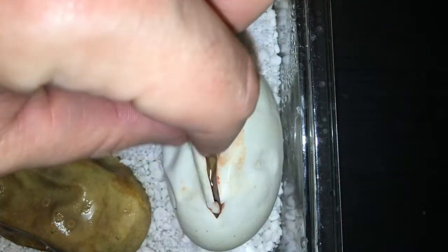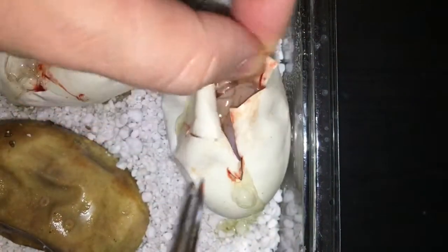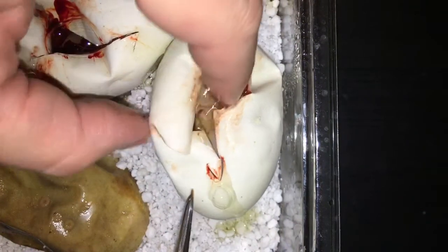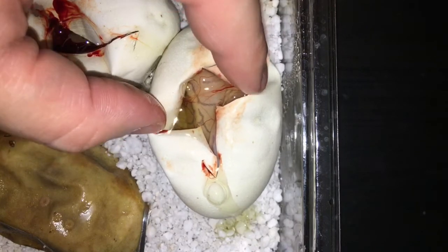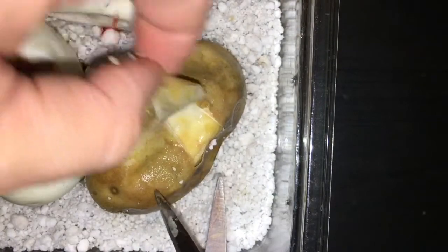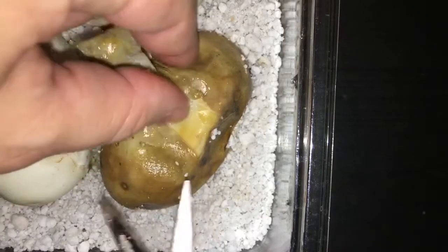And it looks like that's it, right there. Beautiful - that's what we are going for. Look at that, you can see the lines in there on the side. Beautiful. I'm excited about these. But that's what a slug looks like. When I say a slug, it may not have been one - there's some blood in there, I don't know what happened. They definitely started, they just didn't finish for us.